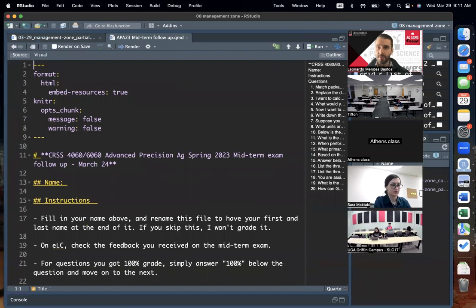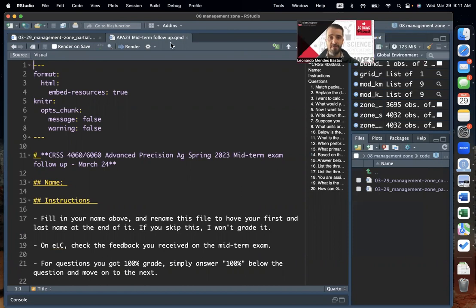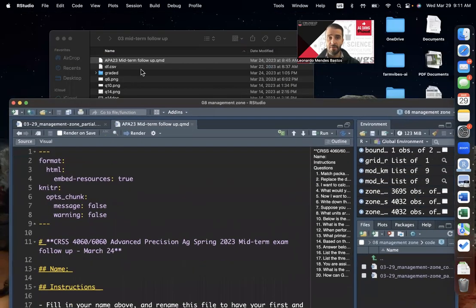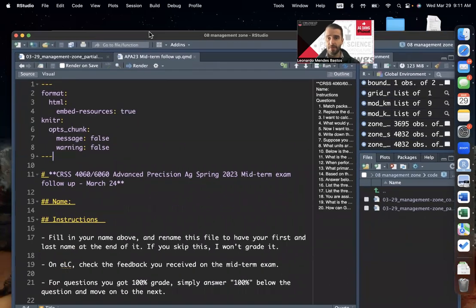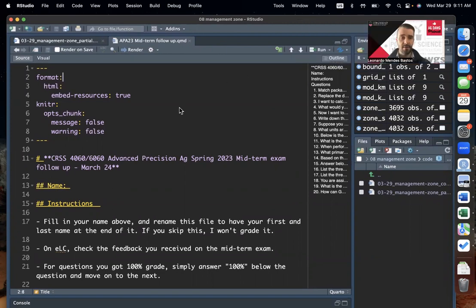For me, when I double clicked on that, it just opened up on a previous project that I already had. In your case, this may be project none, it may be a different project, but it's going to launch on a given RStudio. If you did create a project when you were doing the follow-up, you can use that. I did not, so I'm just going to double click on that and let it open on any RStudio window that I have. So please also do that. And I want to tell you a little bit about some of the things that we went through in the exam and also in the follow-up.